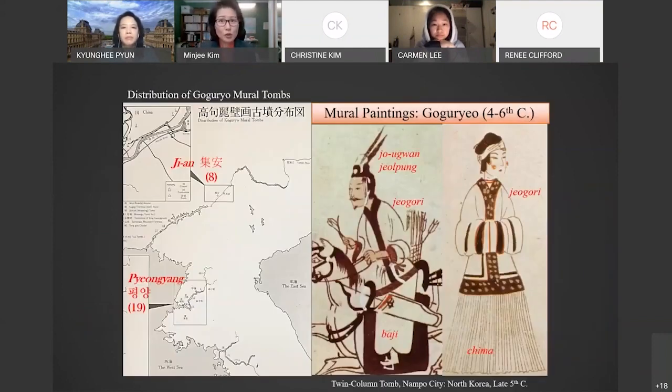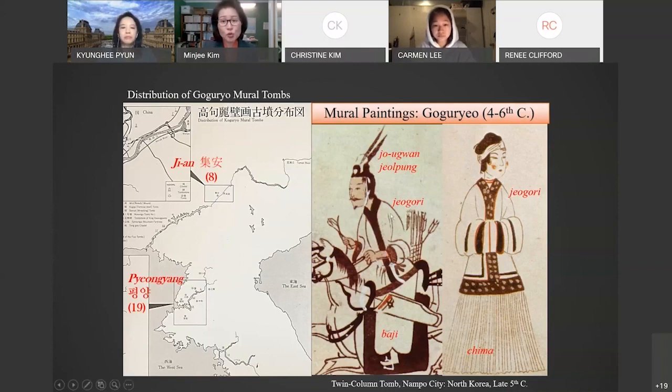The earliest pictorial resources showing Koreans as dressed figures are the mural tombs of the Goguryeo Kingdom. As I talked about before, Goguryeo was located in the northern part of the Korean Peninsula and Manchuria, and these two areas are known as the locations of Goguryeo mural tombs. Almost 27 mural tombs show these kinds of dressed figures. The style of the upper garment shows both men and women wore similar styles, and their edges, the side hems and bottom hem, are bound with different fabric or patterned fabric.